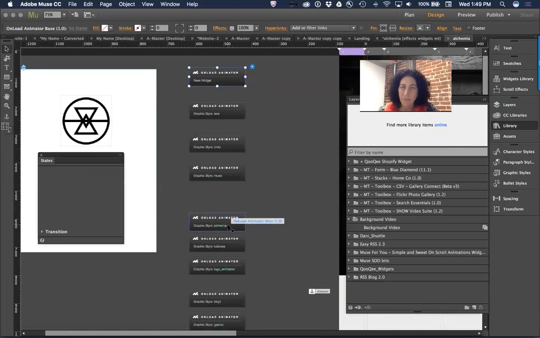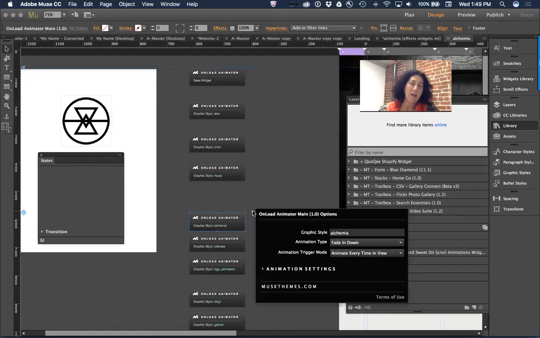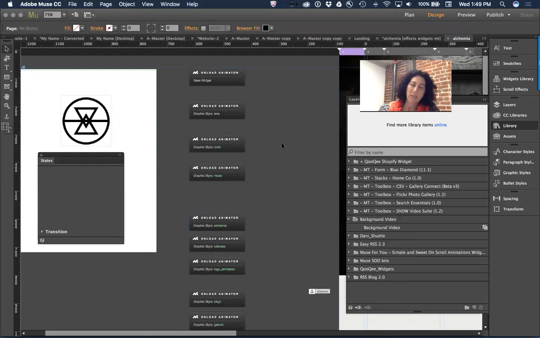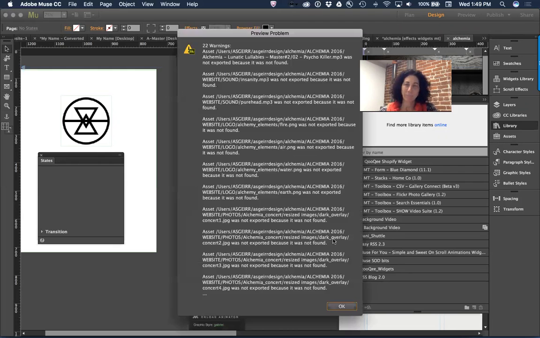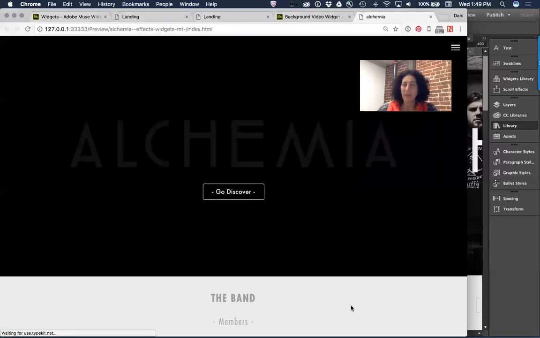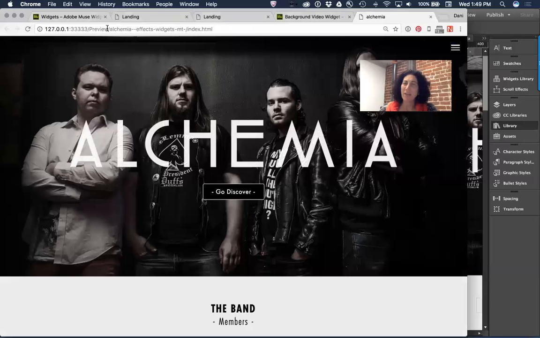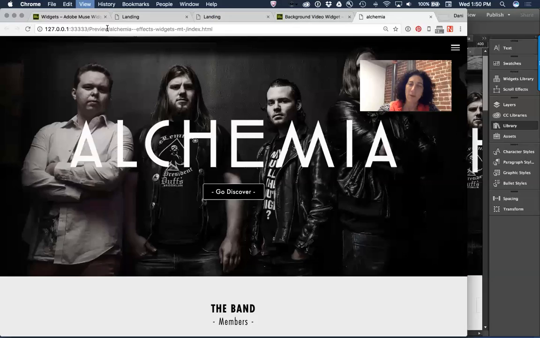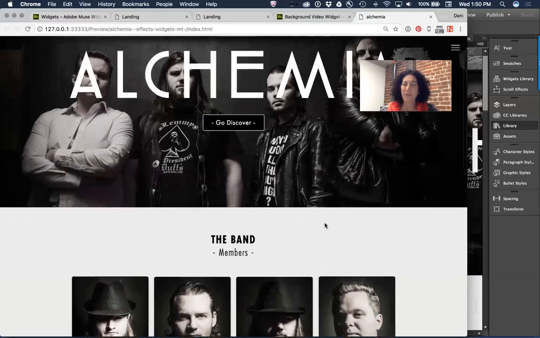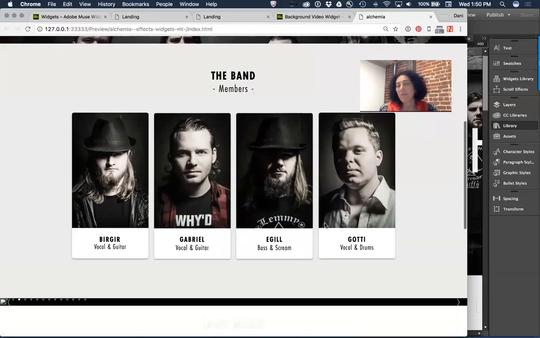let's see, you can define an animation, so fade in down. If I come look at this page in the browser, what you'll see is as I scroll down on the document, it allows me, using this third-party widget, to come in and have some of those effects. I'm missing a lot of fonts, which is okay, and some placed images. Notice how that, when that loaded, I don't know if you could see it, if I refresh, the word alchemia comes in, which I'm probably mispronouncing, comes in slowly as I scroll down on the page. See how these thumbnails are coming in. This is by way of a third-party widget.